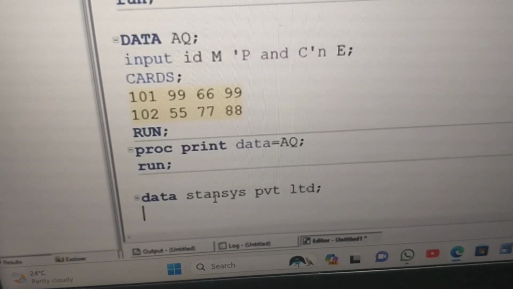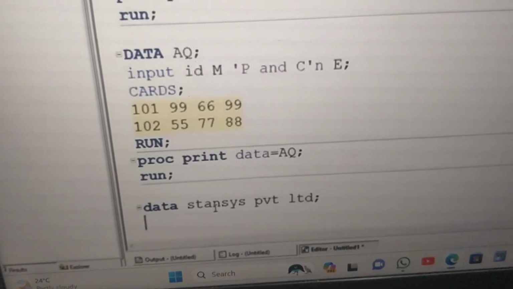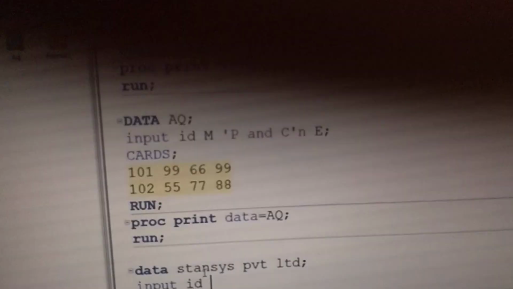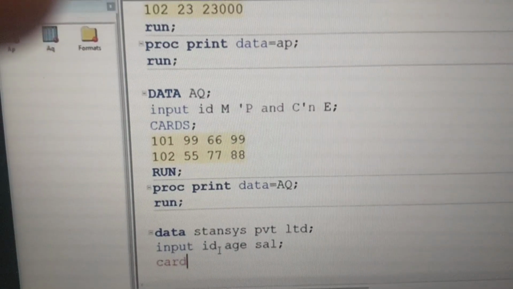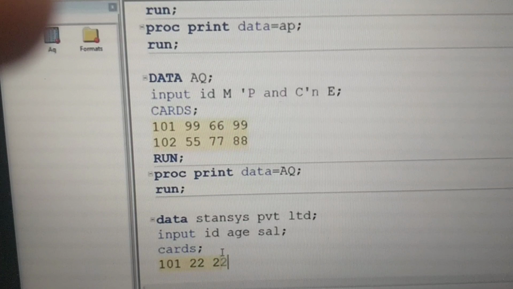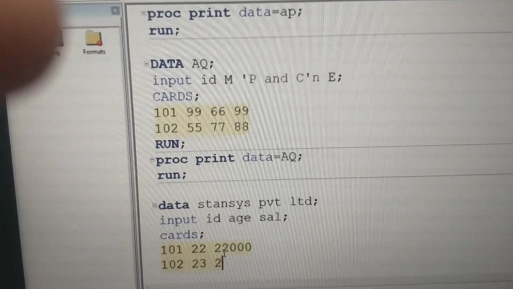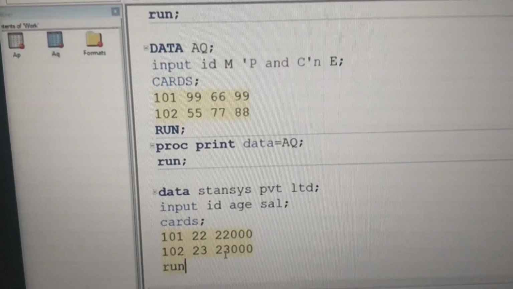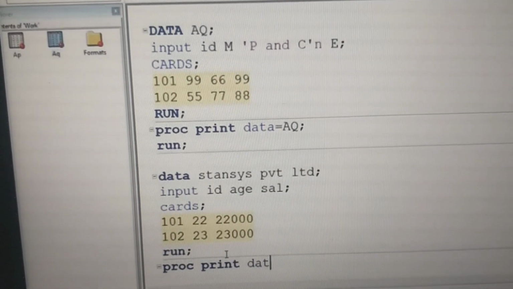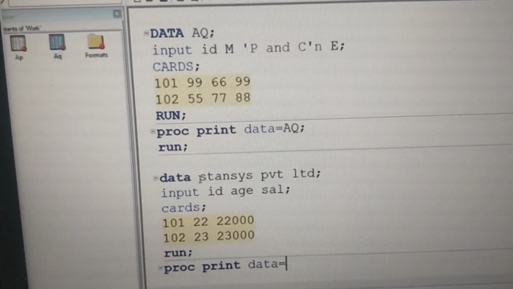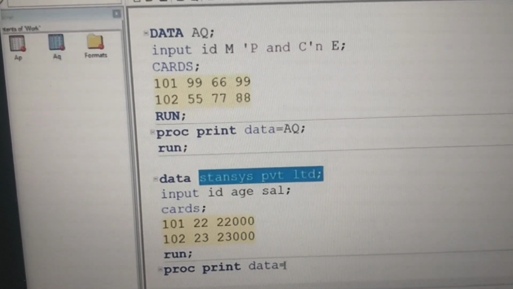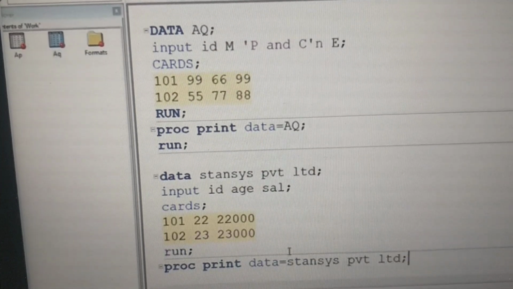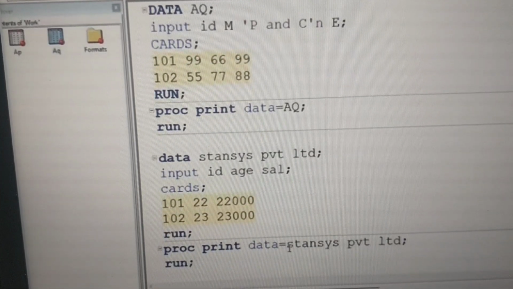This is my data set name only. Got my point? Here input ID AX salary, cards 101, 22, 22,000, 102, 23, 23,000. Run it. Proc print data equal to stances private limited only. Then run it. Whether it works or not.